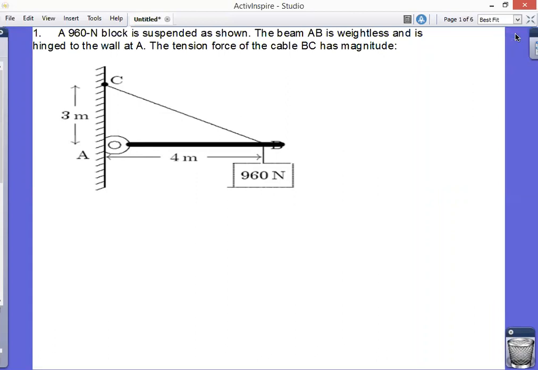Okay, so what is BC? Here is B, so here we are going to find it. As you see here, we are going to apply the Pythagorean theorem to find the tension force. The tension force will be equal to the square root of the x component squared plus the y component squared. We're going to apply Pythagoras to find the tension force in CB.